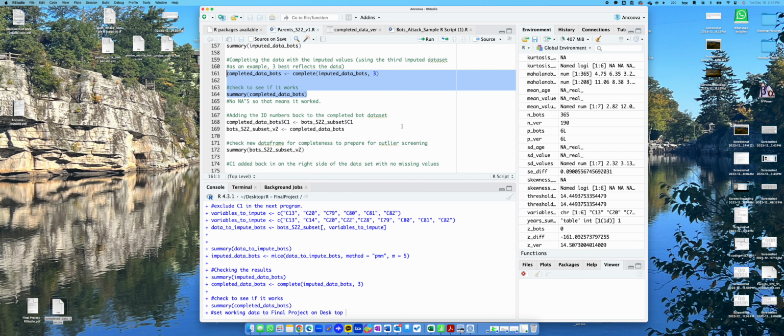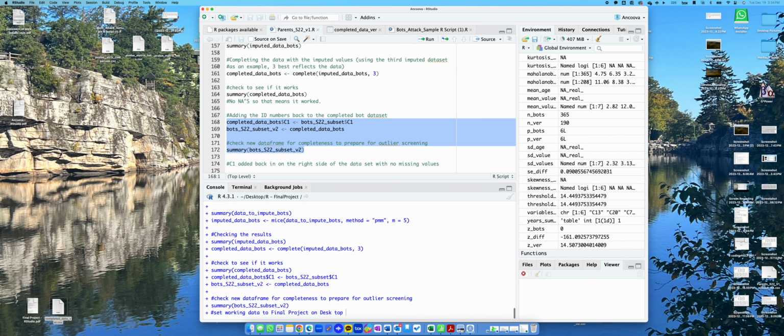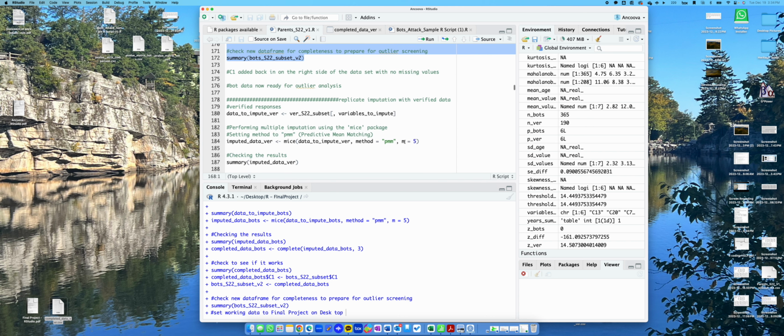and then added the ID numbers back in. In one of the particular formats, you had the C1 removed. When we added the new section, the C1 was added back in, but it was actually added back in at the end of our data. And then we wanted to go in and look at verifying the data and verifying the responses. So that piece of data was run.